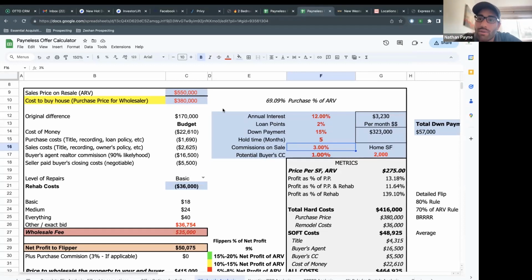But if I go to them and I say, hey, look, I ran this by a lot of my buyers. I know you said you're not getting any hits. I think you got a little too much. Really, the best that my buyers are willing to pay is 380. And let's just split the deal because I've had to work really hard on this one. I don't know if you want to try and negotiate with them after you agreed, whatever. But all I'm saying is, yes, you can go back and say, hey, this is the feedback I'm getting. And then that's when the wholesaler would say, oh, shoot, I only have it at 390.